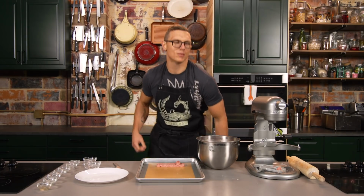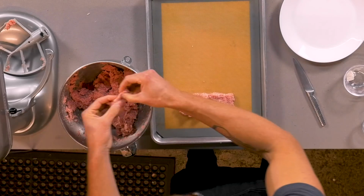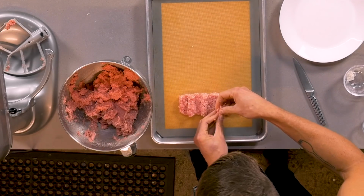Eat the McRib. All right, so we're forming little rib bars. Why? Because this is what ribs look like to McDonald's and now Taco Bell.